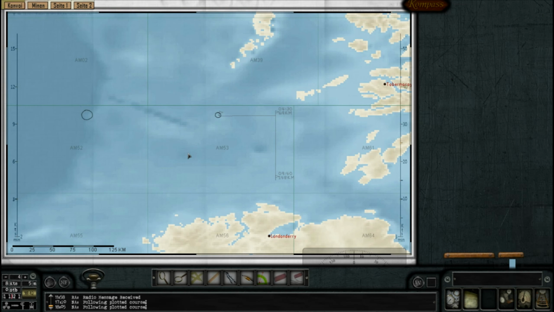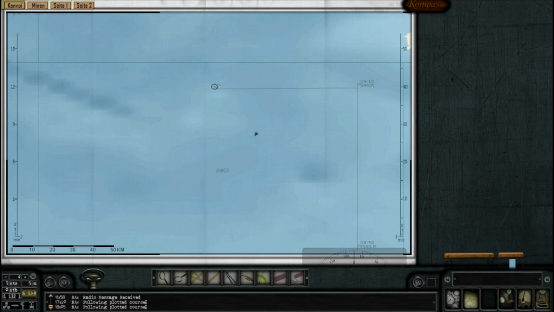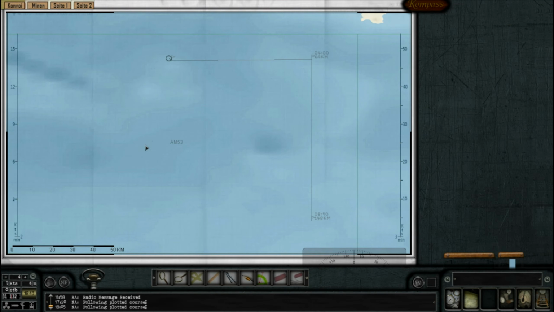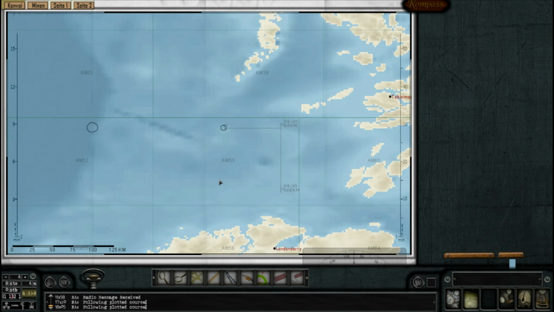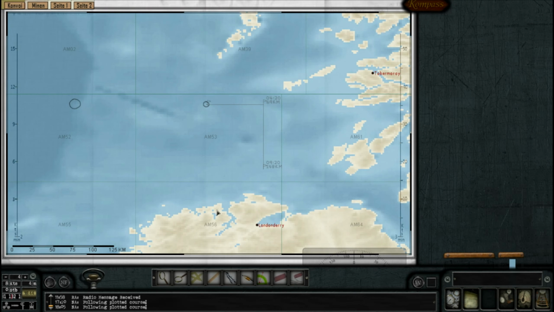Definitely not the kind of environment we want to be engaging a large and presumably heavily escorted convoy. However, again, we have some deep water here, so as long as I stay away from these shallow water ridges along here and stick to where I can dive a little bit deeper, we should be okay. I really don't want to die on my first patrol of this career, so we're going to play it safe for now, but we will try and intercept this and see what we can find.